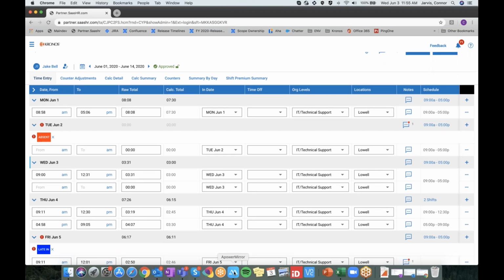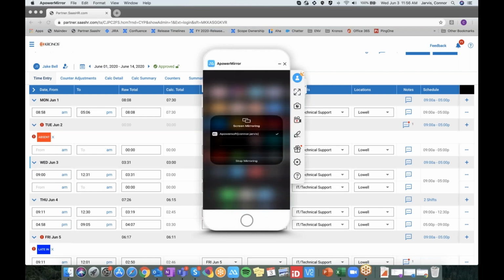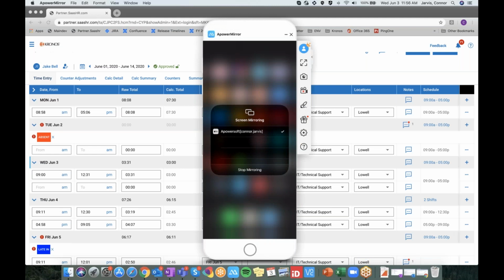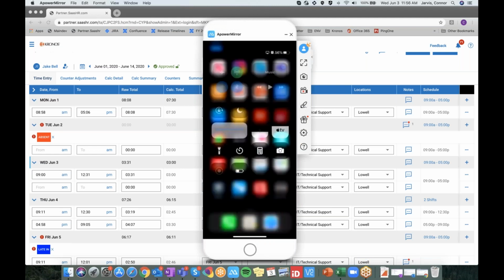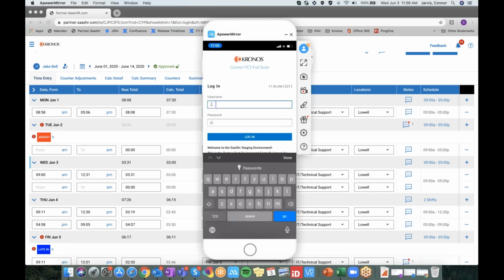So I want to show you guys the mobile timesheet as well. Let me try to get that set up here. Give me 1 second. All right, so I'll log into the mobile app here. I have to log in.